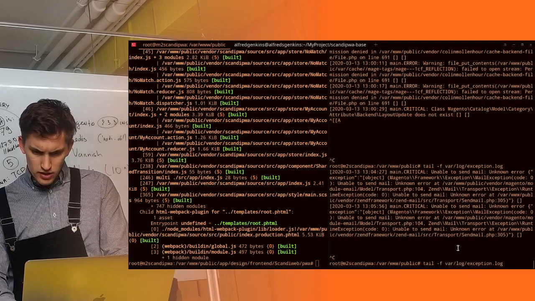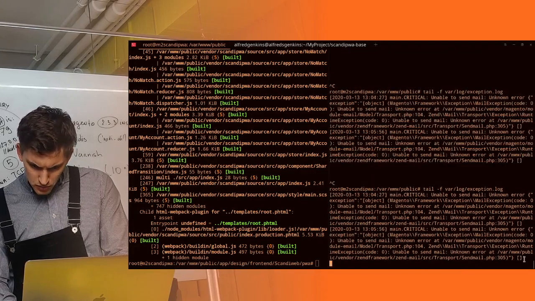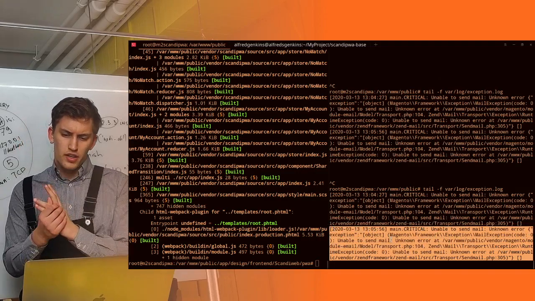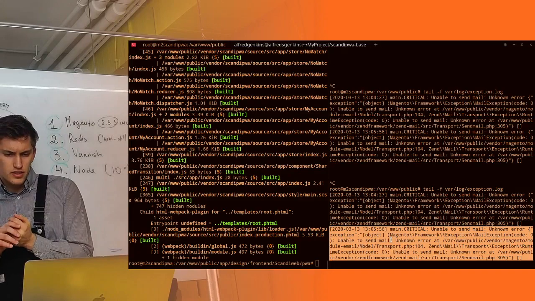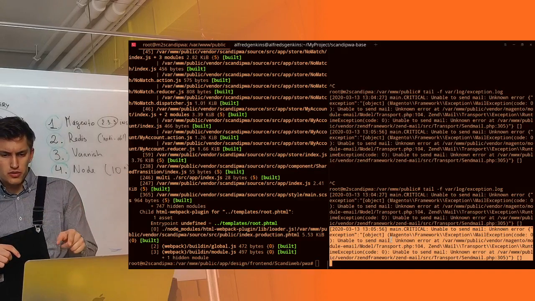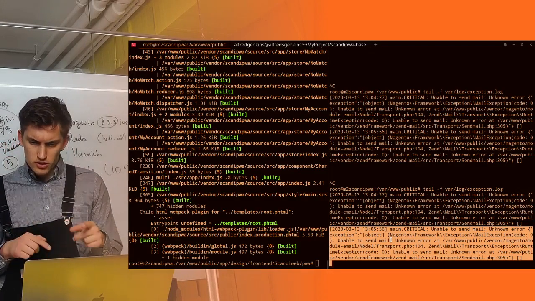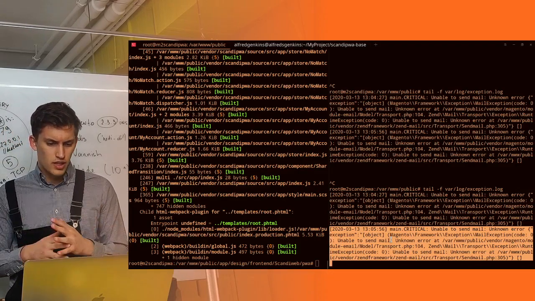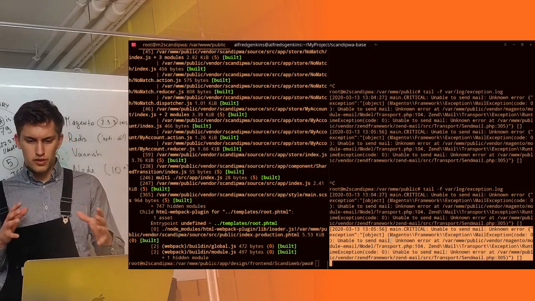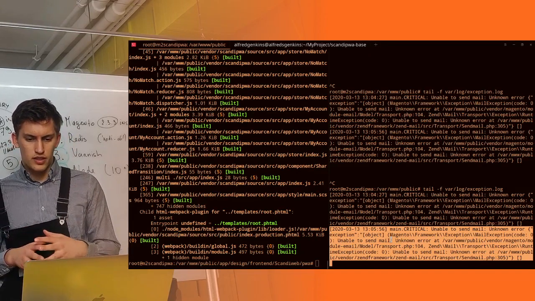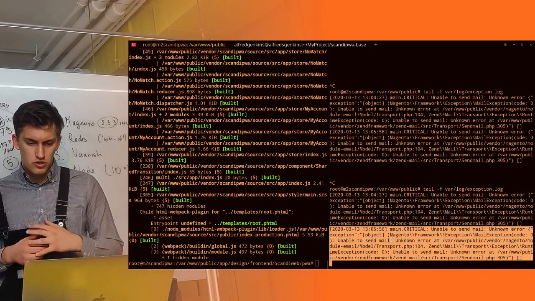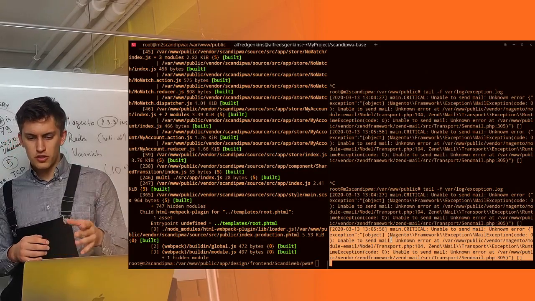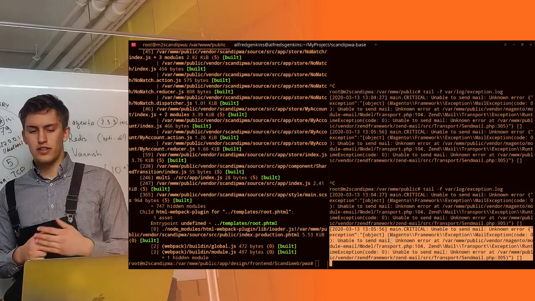So I tailed the exception log, and what we can see here is we are unable to send the email. So this could mean that the issue with our users is related to the Magento configuration and not our setup itself. So if you have configured your mail sending script correctly, it should work. But in our case, on this specific server, there is an issue with the mail sending. And here's how you debug it.